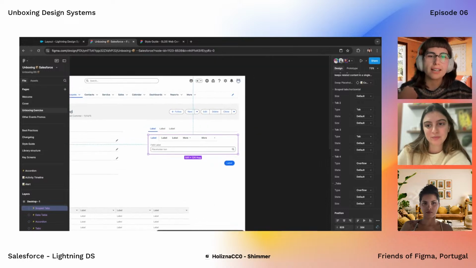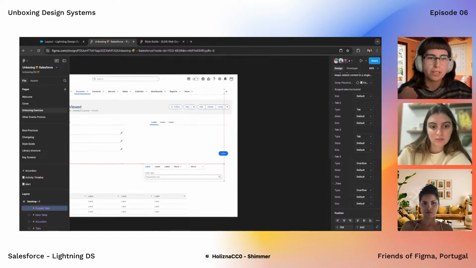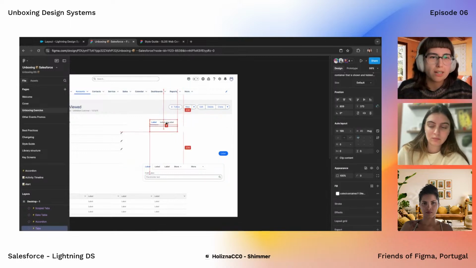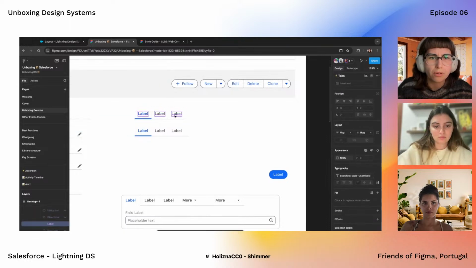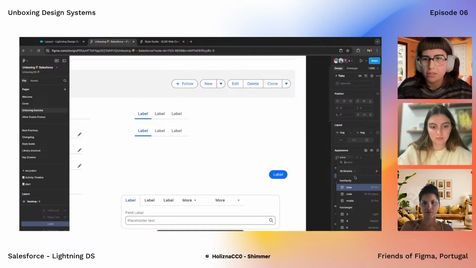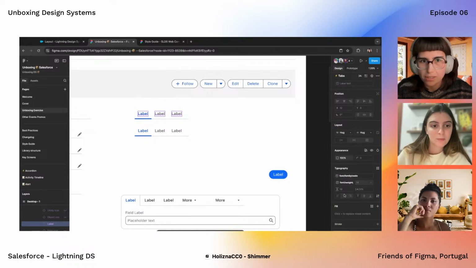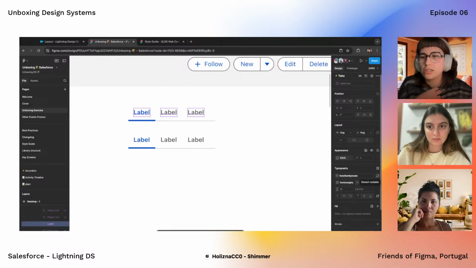My curiosity is, if this is a white label, would I then use this on top of it? Let's say, for instance, this would be my tabs, and now I would put on top of it a change of the typography, I don't know, to Comic Sans. No, I cannot use that. Okay, so I have to use, for instance, the typography. It's a very interesting thing because the typography is very attached to the brand. So can we change the typography?